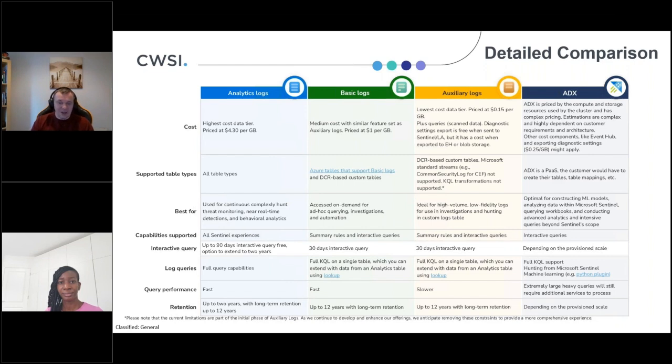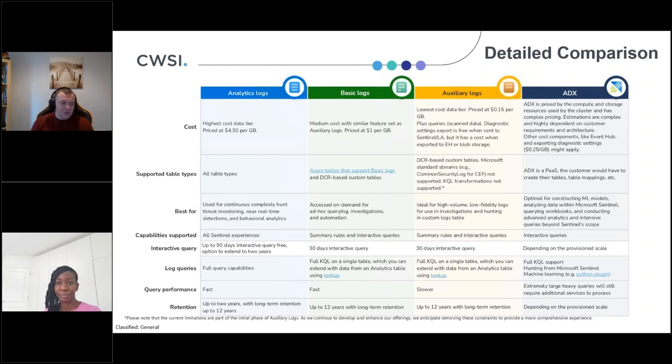There are also summary rules, which let you summarize some of that data. It's a bit more complex, but basically you can aggregate data and put it into your analytics logs. So when we're planning our design, it's very important to understand the different tiers of log tables available. I've left ADX in here as well. That is a bit more complex. These are the Azure sources when we think about machine learning and things like that, where different storage types apply. But the first 3 log tiers are currently available in Sentinel.